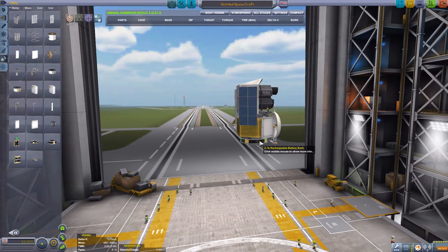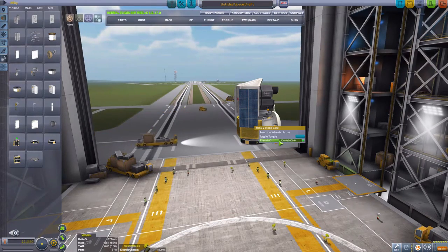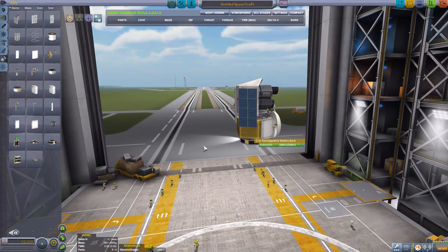So if we go ahead, right click on the battery, click there, and what that does is it stops the power from draining from this battery. So if you run out of power, say this is at zero, you have no control, you can't point at the sun. All you have to do is right click on this part while in flight, click on that. Now you have excess power that you can reorientate the spacecraft to point at the sun.